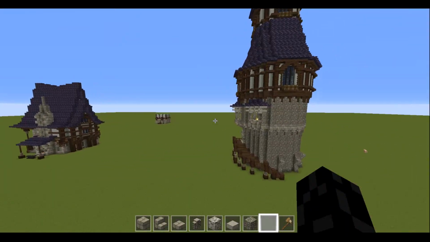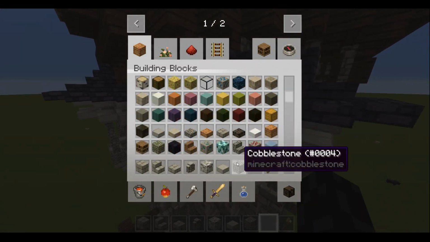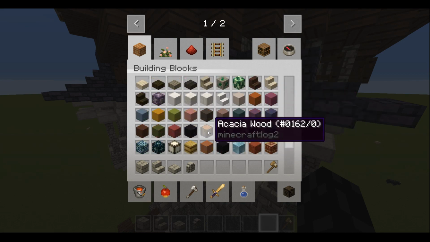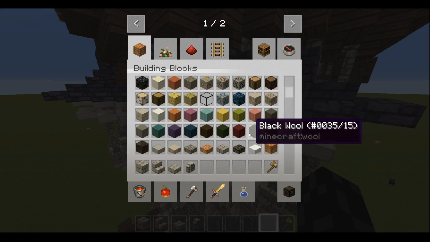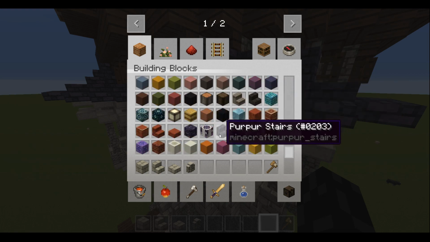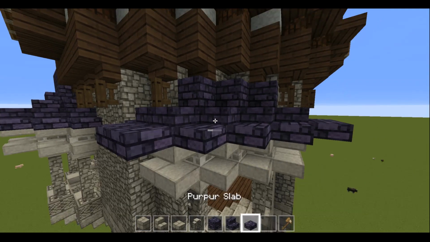And we can go ahead and do the roof for this, since this also is fairly simple. We're going to be using some purpur blocks. If you dislike how they look in vanilla, then I would suggest using either some purple wool or even just another kind of wood. Dark oak is always nice. But I'm going to be using purpur because I do love the way they look in this texture pack.